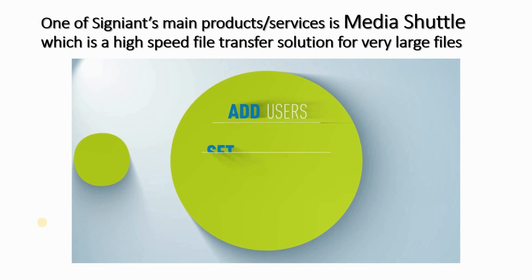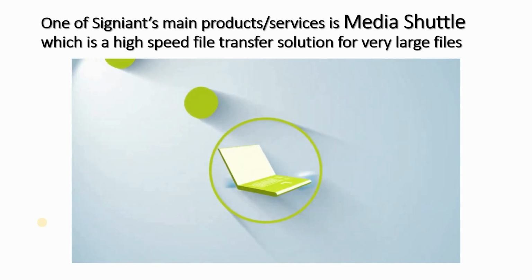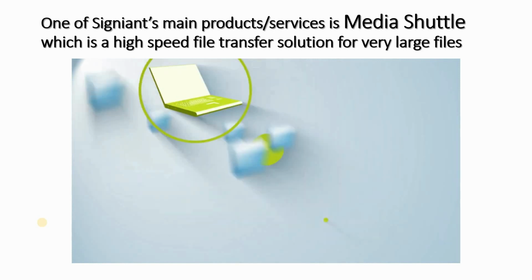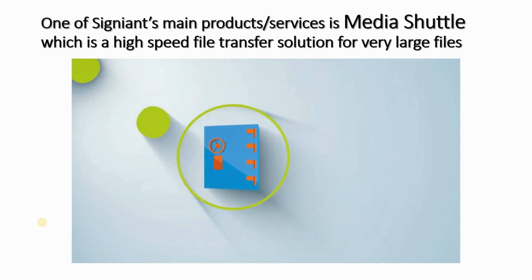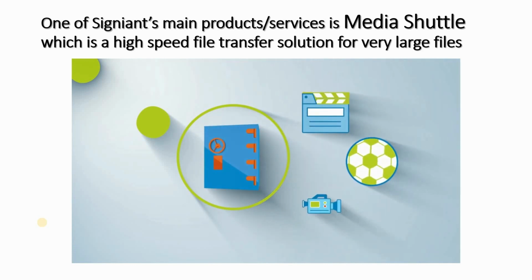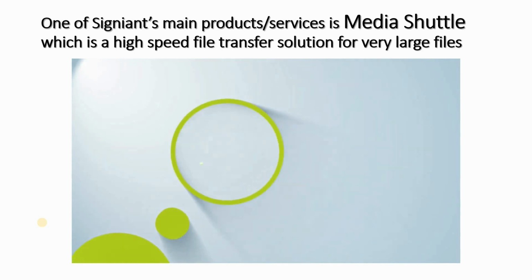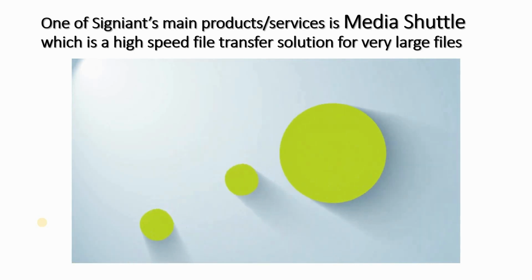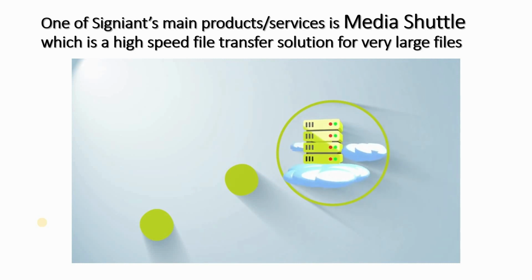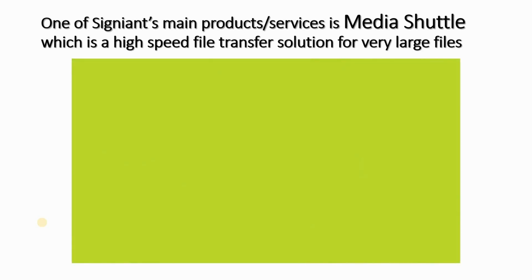Add users, set permissions, customize file delivery specs, and report on all activity. Blast off with proprietary acceleration technology. Media Shuttle moves your content anywhere in the internet-connected world at hyper speeds. Along the way, your files are protected. Our commitment to enterprise-grade security has made Media Shuttle a preferred tool with Hollywood studios, major sports leagues, broadcasters, and more. With Media Shuttle, your files are never handed over to Signient. File movement is orchestrated between the end user's workstation and your storage, whether on-prem or in the cloud. Your IT team simply provisions your storage, connecting it to the Media Shuttle cloud service, and Signient handles the rest. Get started on your Media Shuttle journey today. A journey without limits.